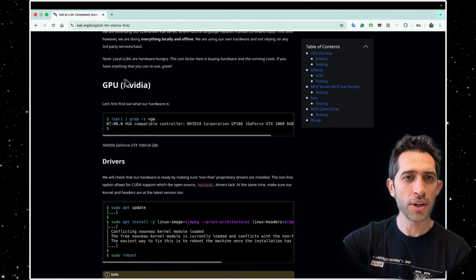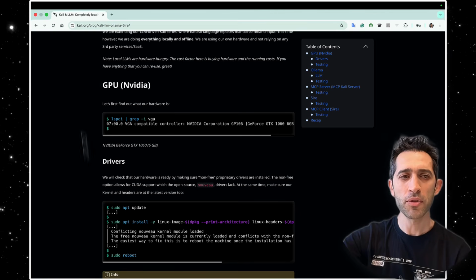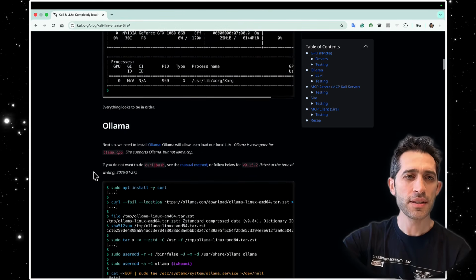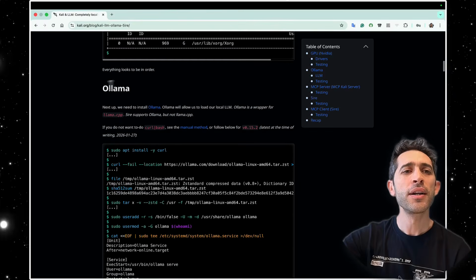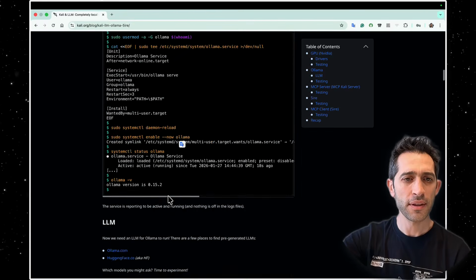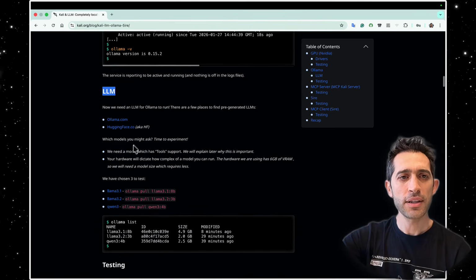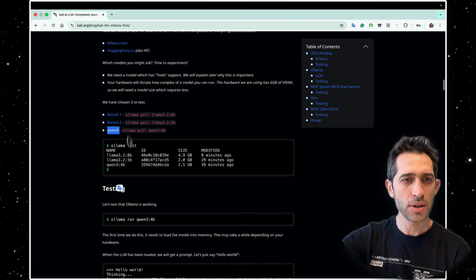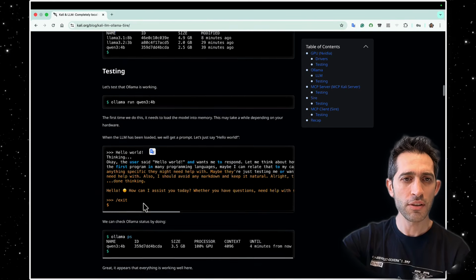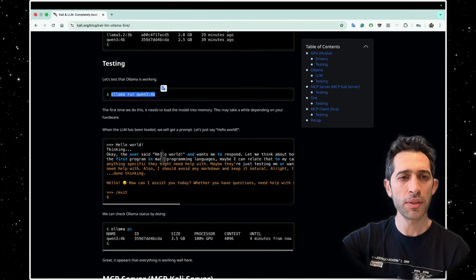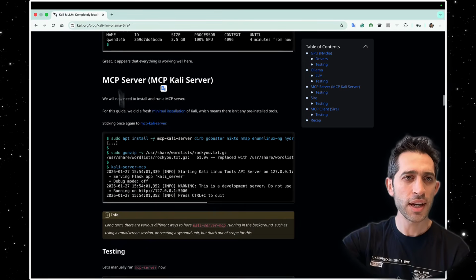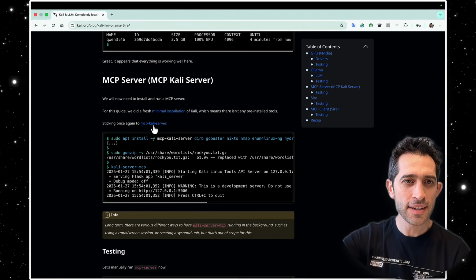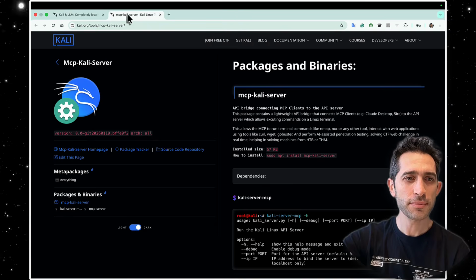First, they are using Ollama on Kali, but we prefer using Ollama on our host operating system, in my case macOS. This is the installation of Ollama. Now they install by using this command, then installing the large language models like Llama and Qwen. So now they show which models they have installed. They also prefer running Qwen3, which is also one of our models, and they are using the MCP Kali server. So let's look at the details of this project.